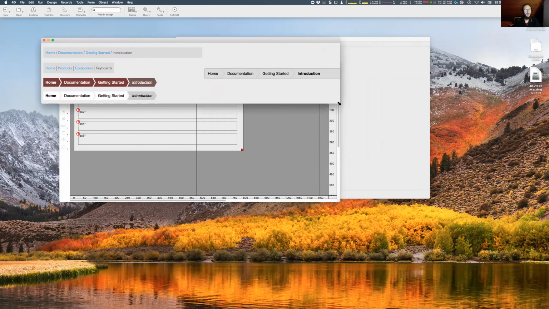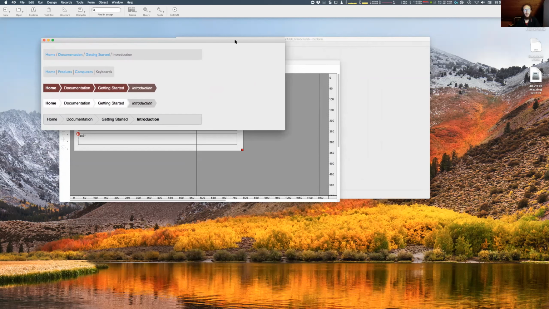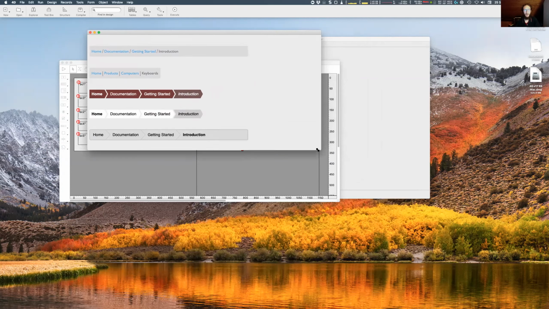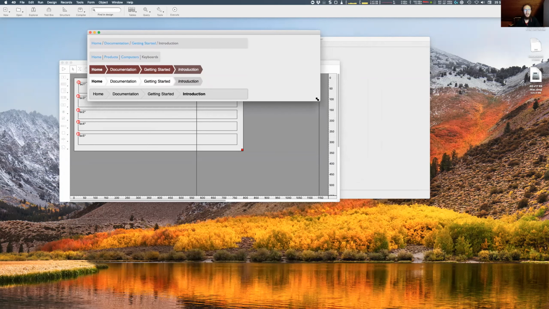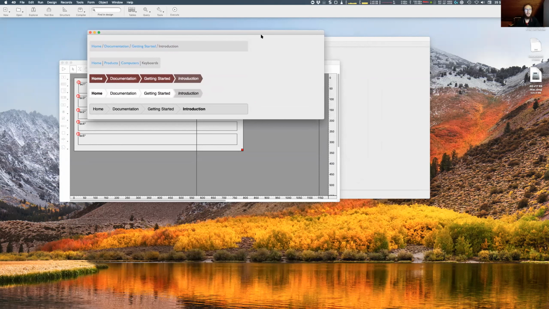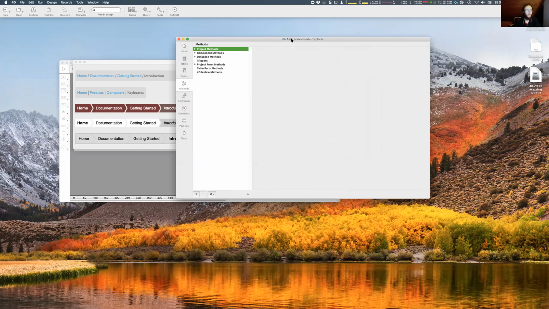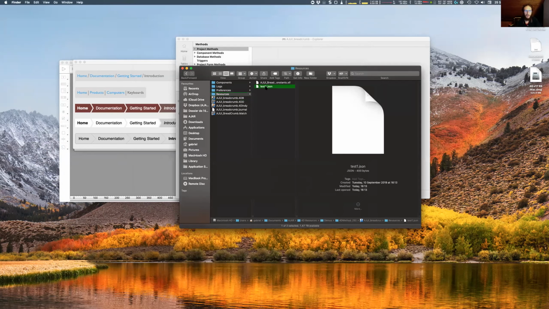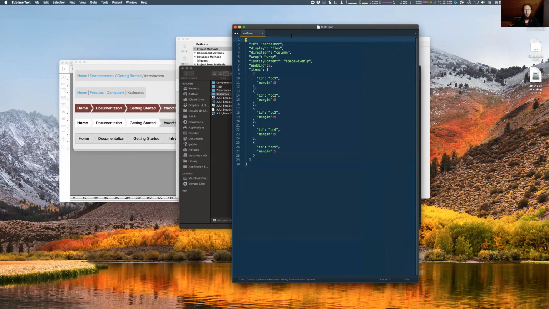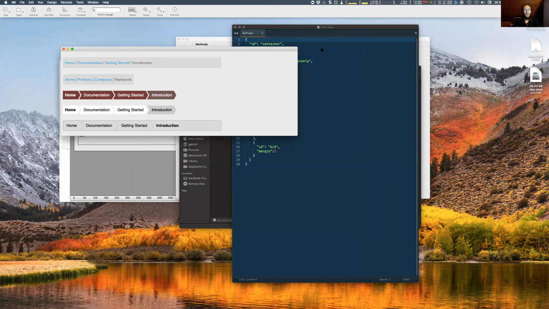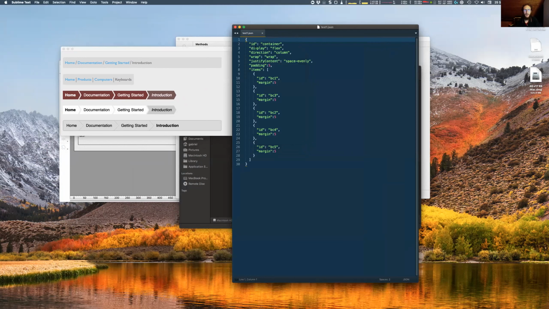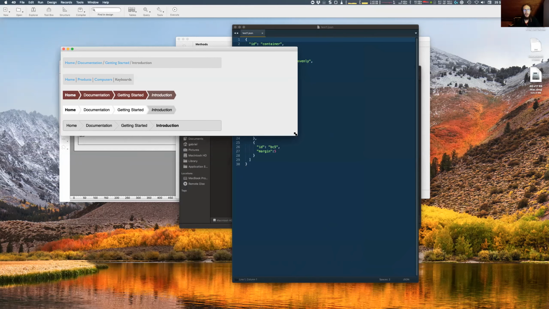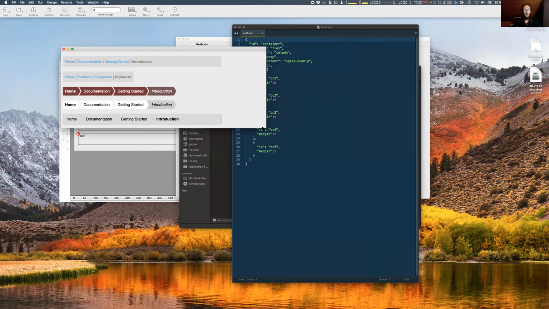So we base this on Flexbox, if some are familiar with it, in CSS, where you can define the positioning of your items. And if we look really quickly at how we define that, the idea is to have a JSON with a description. So here I defined a container. I want to display in flex. I want the direction to be in column. I want to wrap, so that means when I go over, it will wrap the element.